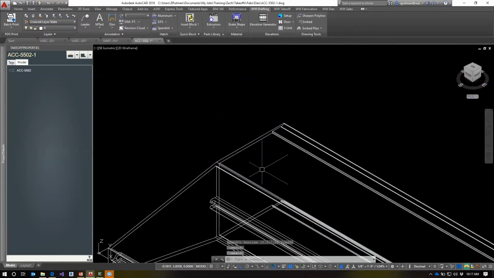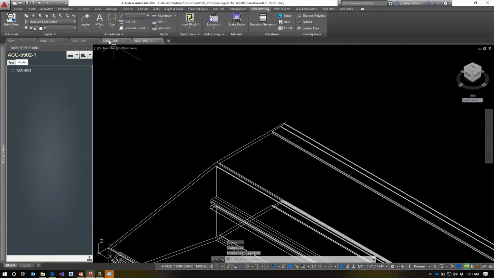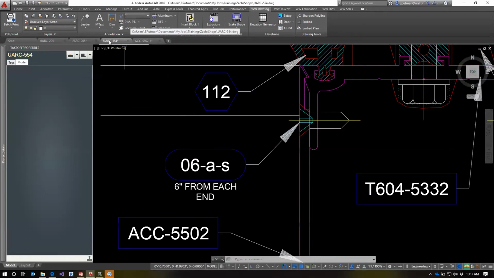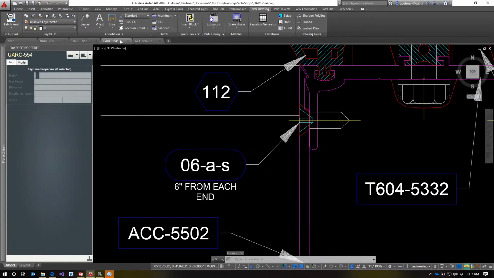So going back over here. With WW tooltips, it's a toggle that when you open a new drawing, it's reset, so you have to toggle it on. Well, actually it should be on for the whole AutoCAD session. So I turned it on in this drawing. It should be on for all these drawings until you close AutoCAD.